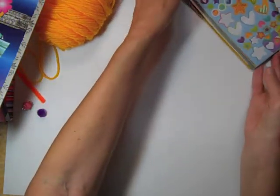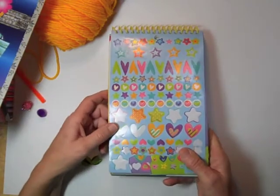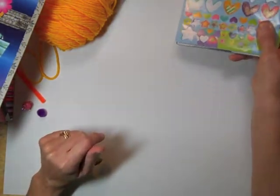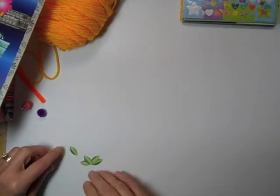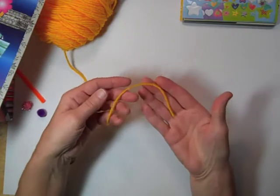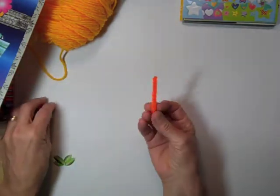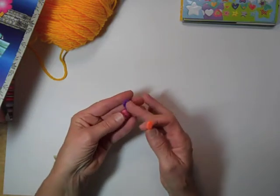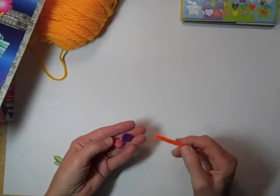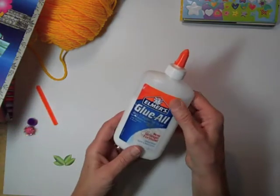And then other things you'll need, possibly you could use some stickers if you have those, some small circles, maybe some stars for the background. If you don't have those, that's okay too. You'll also need some things for the center of your flowers. So you could use stickers, you could use yarn, you could use pieces of pipe cleaners, you could possibly even use some small pom-pom balls. And of course you're going to need glue.